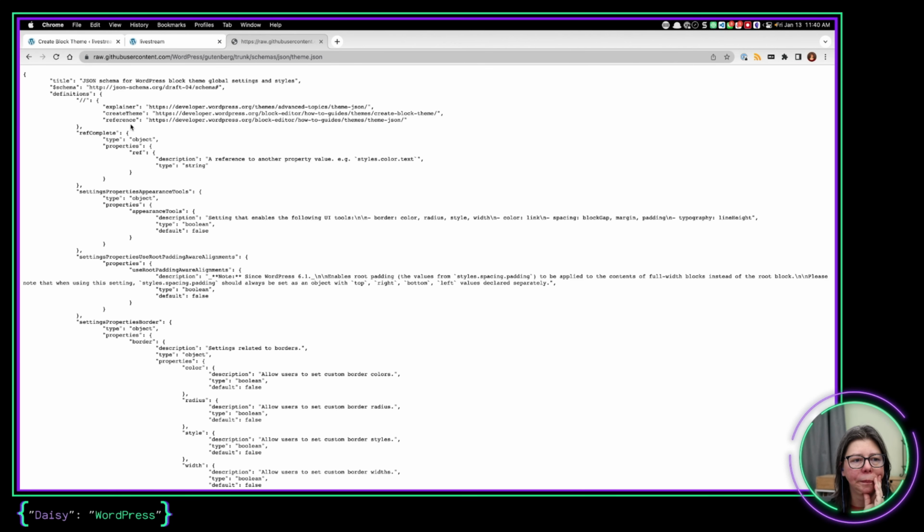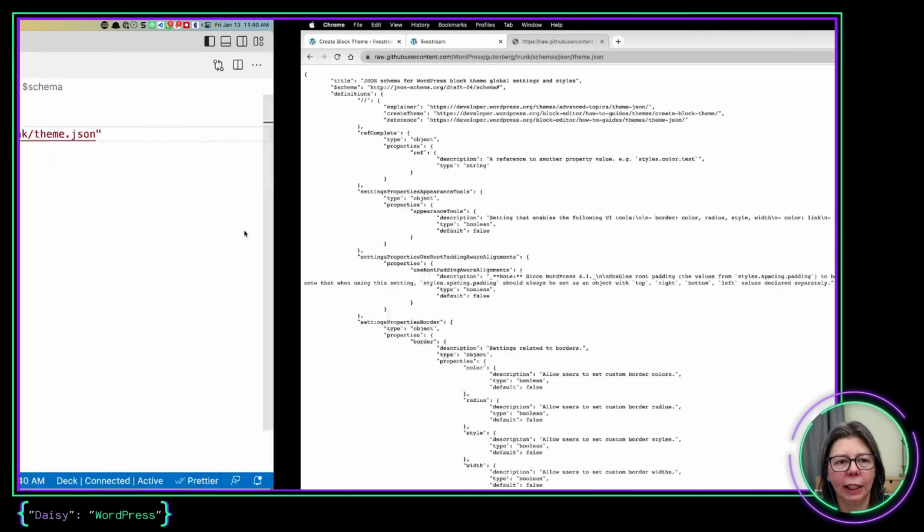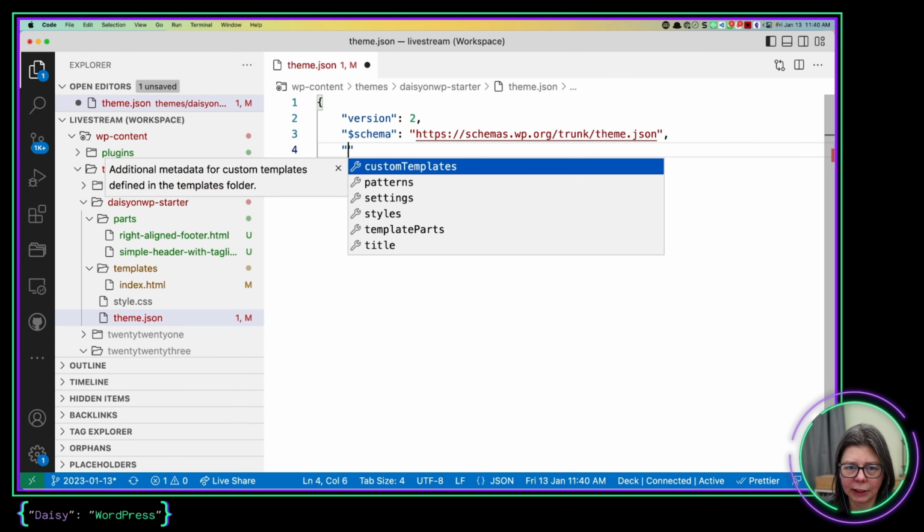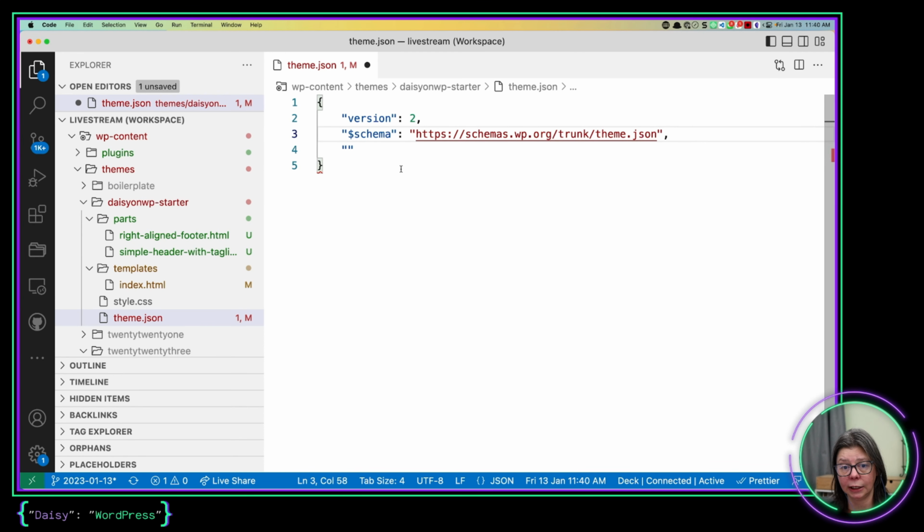So you don't necessarily need to know everything that's in here, but basically it's going to allow us to have autocomplete and tooltips and such. So if I start typing, you have to kind of be working within the way that the syntax needs to be for JSON to be valid.